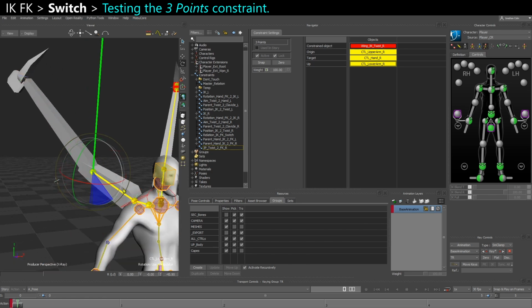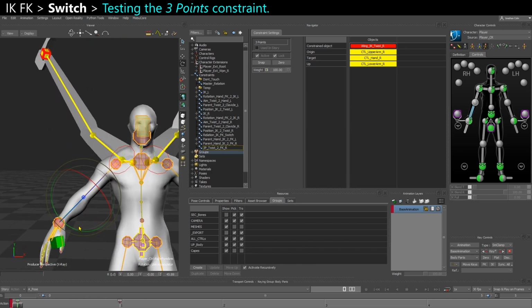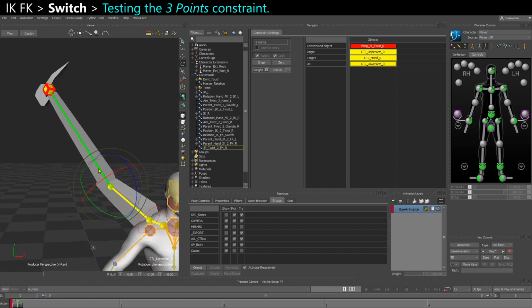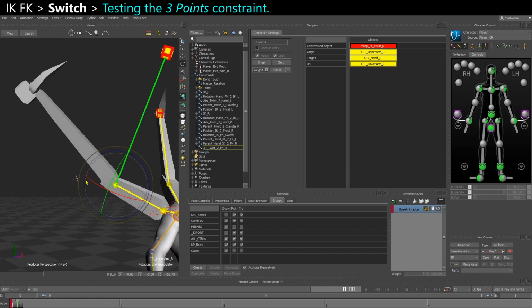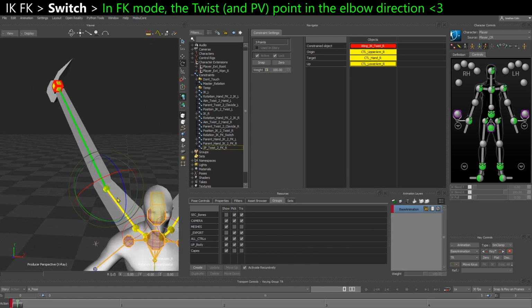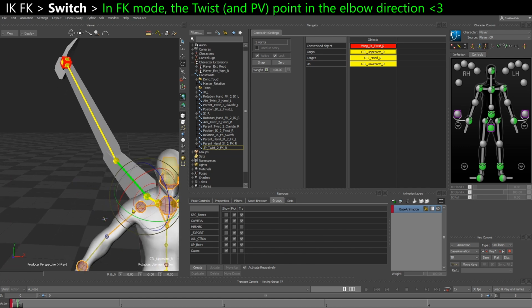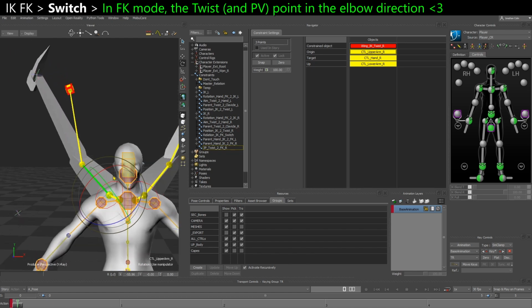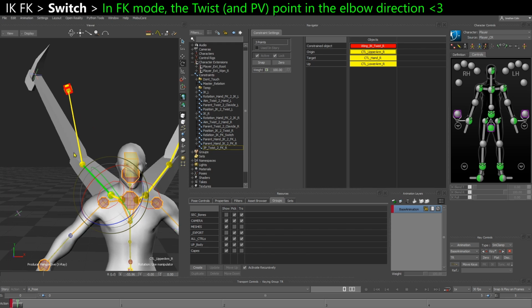So this would bend the arm, the equivalent of a natural hinge rotation. My twist pull vector follows. And if I do this twist, you see the difference with what we had before. It actually rotates along, so the plane is maintained.